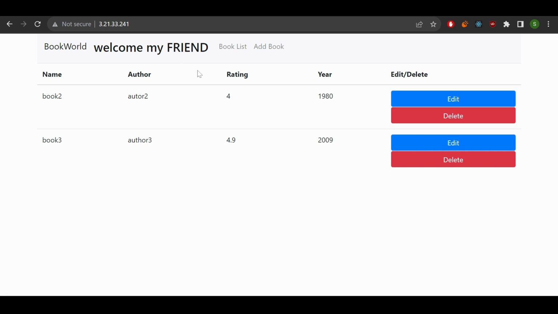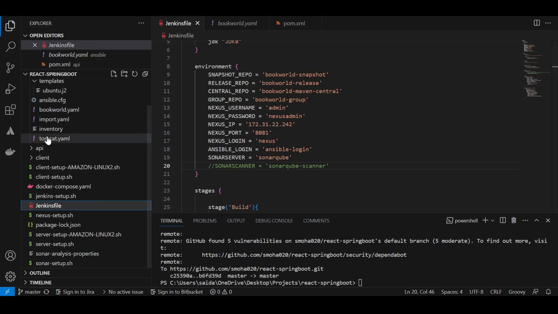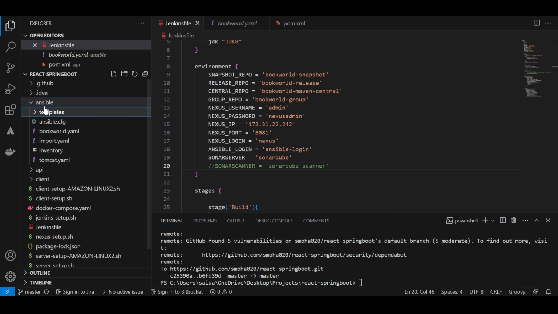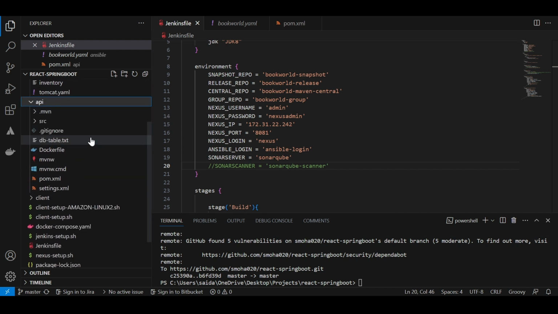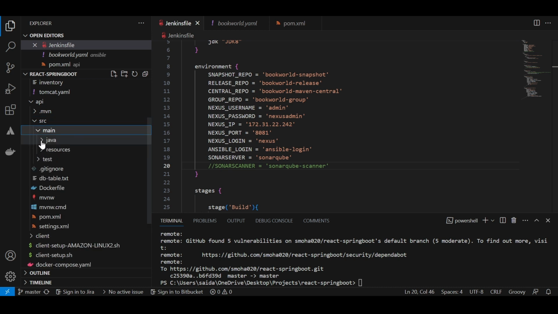So let's go ahead and pretend that we're going to update something in our application, perhaps change something over here. Let's go to our VS Code and change some things here. Let's go to our API, source, main.